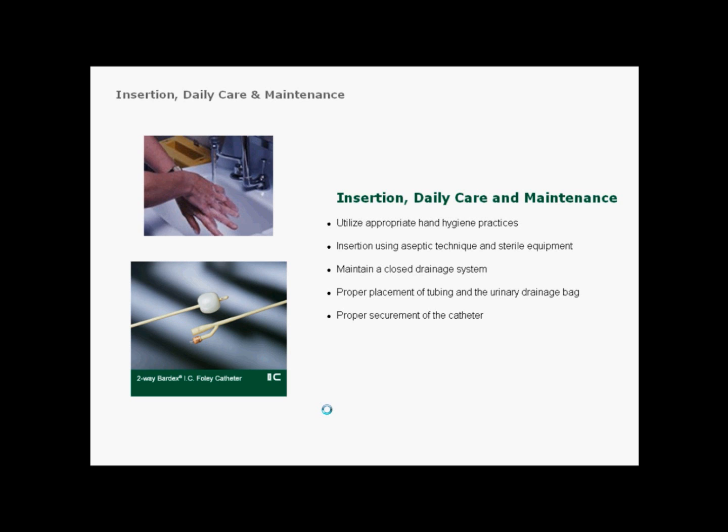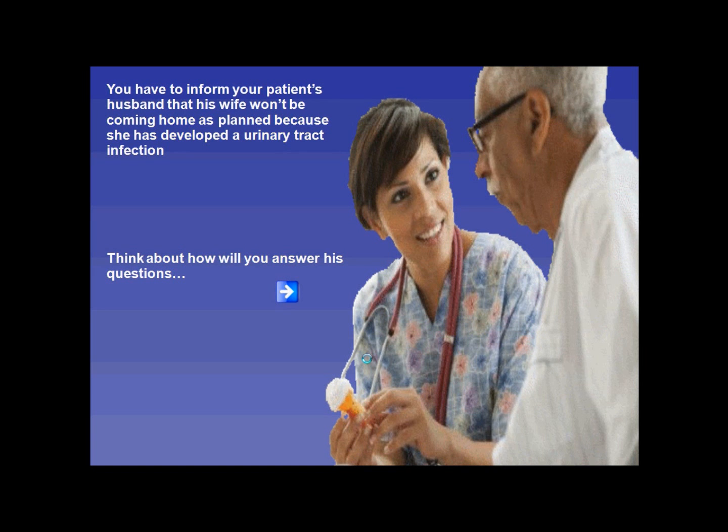So here's how I changed it up. Very first page, real life scenario, real life situation which a caregiver is likely to encounter. Patient's wife is not going home because of a UTI. Patient's husband has questions. How are you going to answer them? This is really likely to happen to a caregiver.